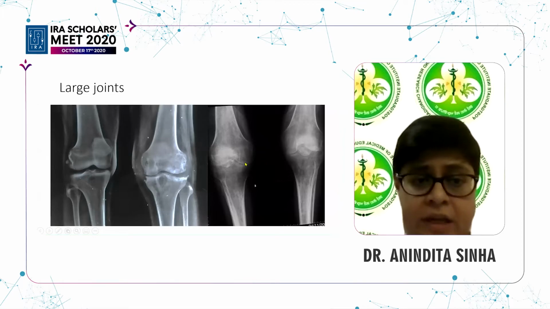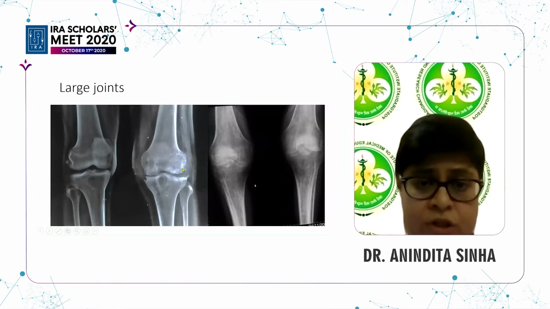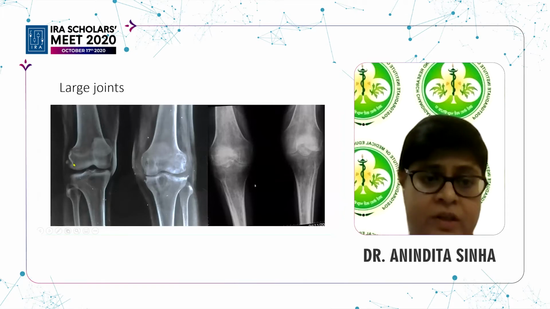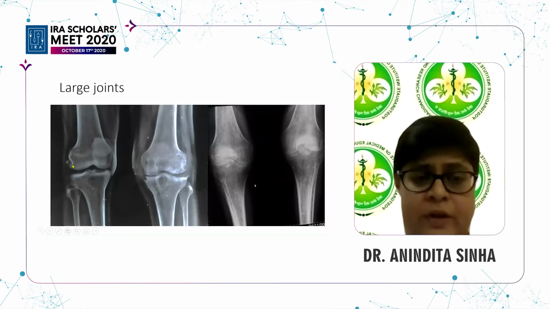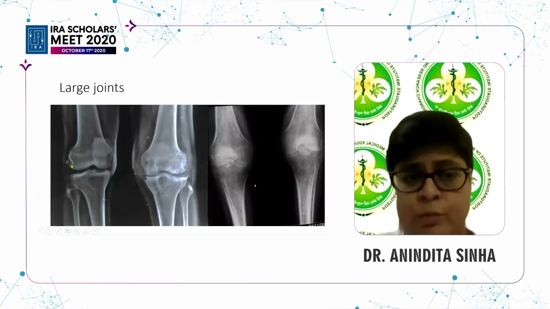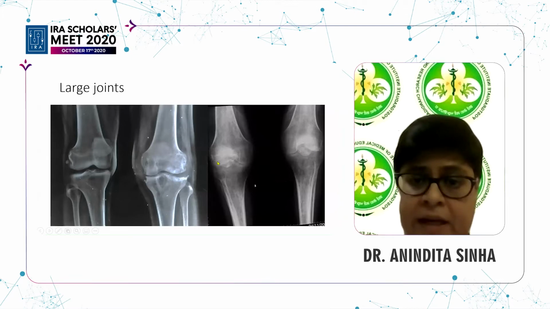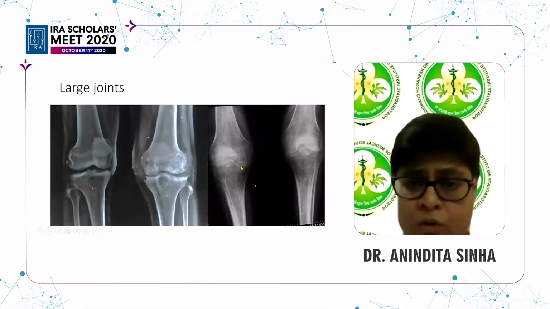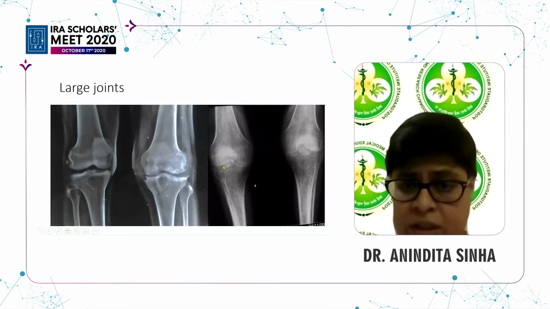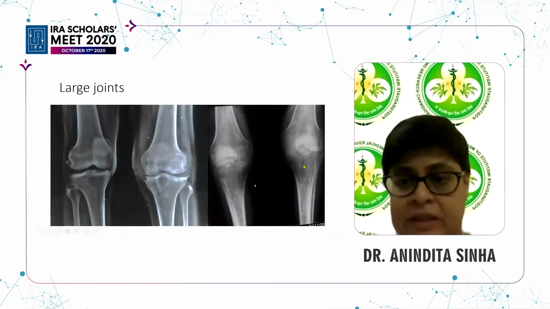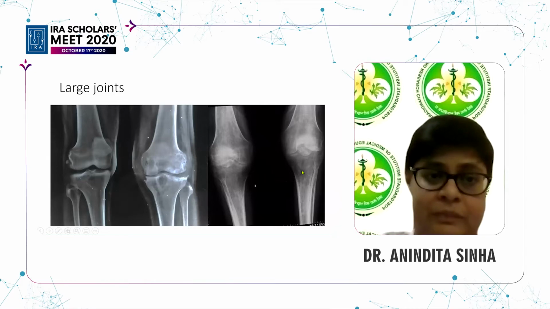Now here you can see that there is erosion on the lateral aspect also, and if you look closely, there are marginal erosions on the lateral aspect of the lateral femoral condyle over here and here. This is a more typical picture with periarticular osteopenia, almost with complete uniform reduction of the medial and lateral joint space. There is no significant erosion that we can pick up on the X-rays, but this is a case of inflammatory arthritis, which is symmetrical.